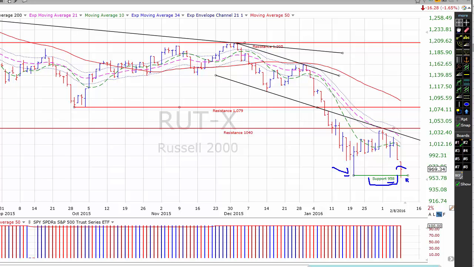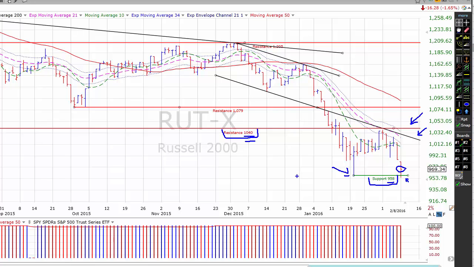The Russell closed about the middle of its daily trading range, and more importantly, we're getting further and further from this resistance area up here in the 1040 range. The Russell, as you know, I think is the key to the market going forward, and that resistance area in the 1040 range I think is key resistance. Before I get terribly bullish about the market, we need to take out this resistance in the 1040 area. Before we do that, we need to take out this trend line resistance. So we've got a long way to go before we get overly bullish on this market.